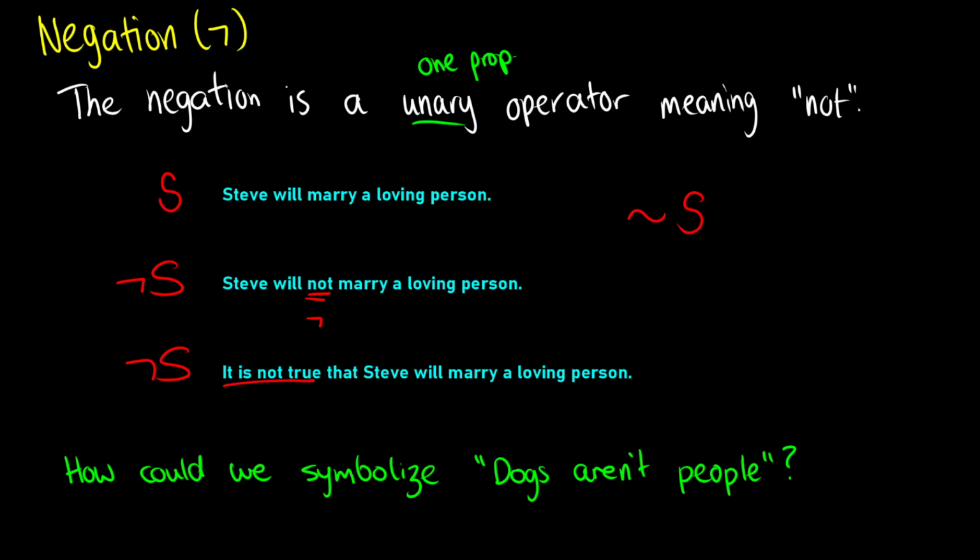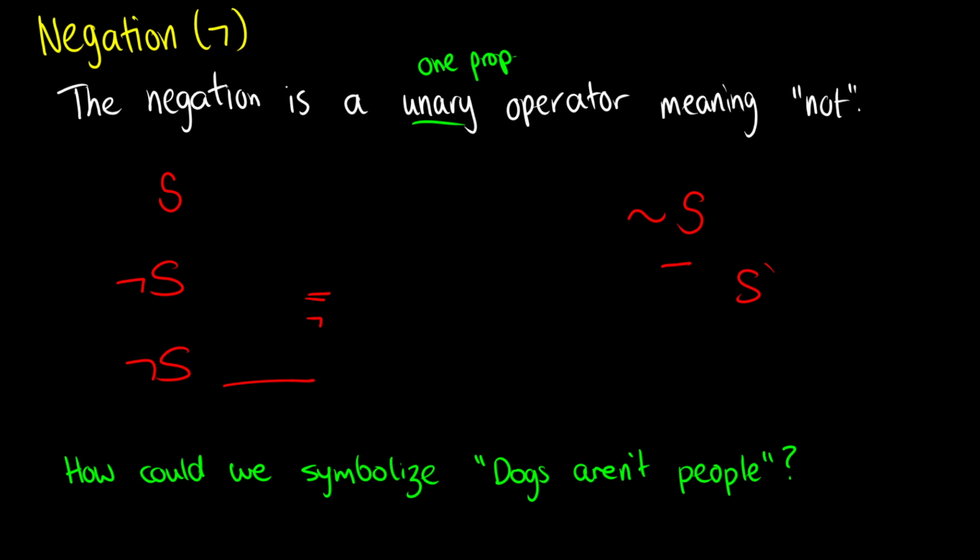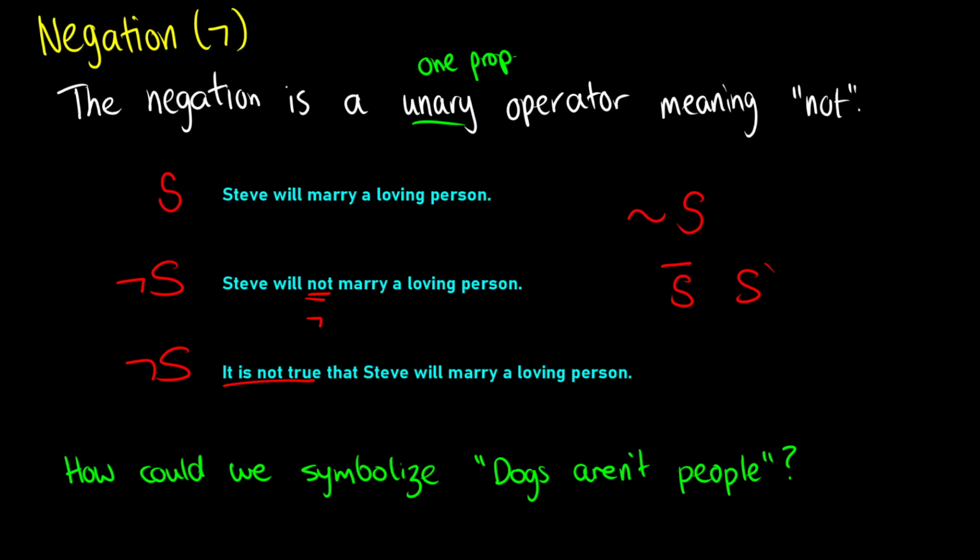Some textbooks, if you're looking at set theory or discrete math, sometimes borrow this notation for logic, but it is very rare. They might use S with a bar over it or S with a little tick after it to mean not. But those two are very rare, and you'll rarely see them in logic. But that is something that could happen. So I show you those just so you're aware that those things can happen.